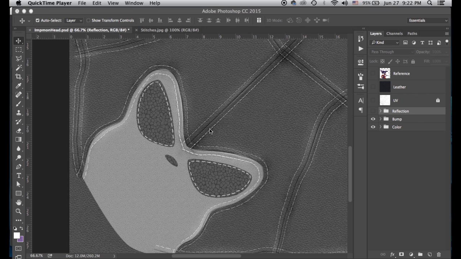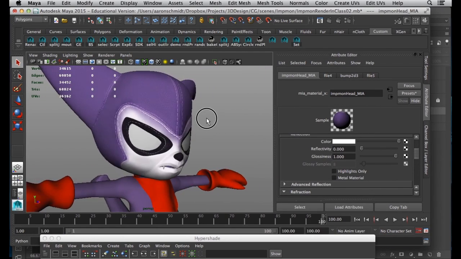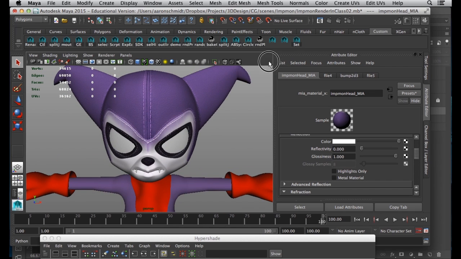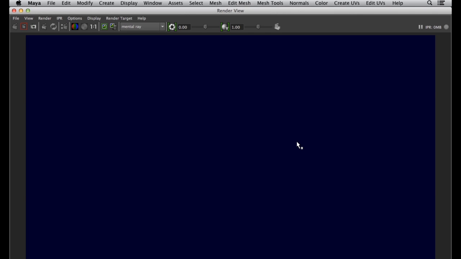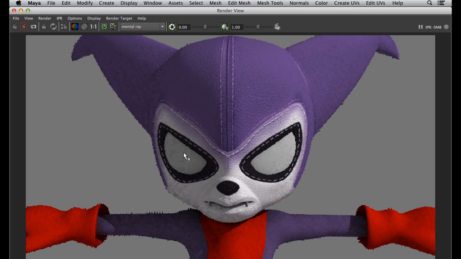So let's look at one more thing. We can look at the texture here and we can see how the texture has been updated, and I've added details around the eyes here. I've got some details around the eyes here, details here, some details along there, and it's looking okay. But in reality, if you think about leather, it's actually quite a reflective material.